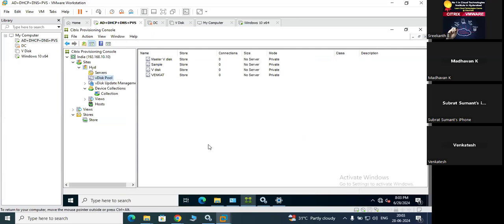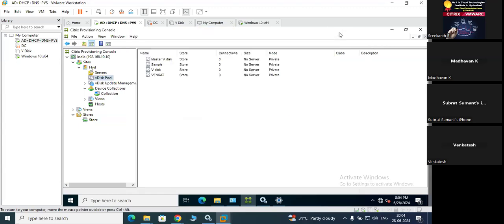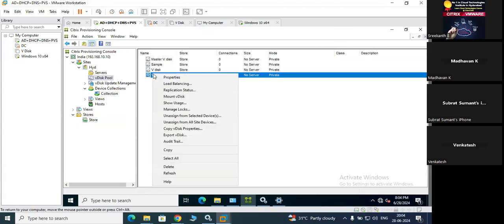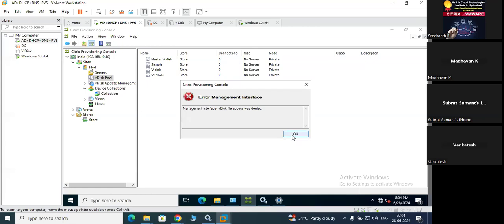Open that Vdisk once. Open that Vdisk properties.